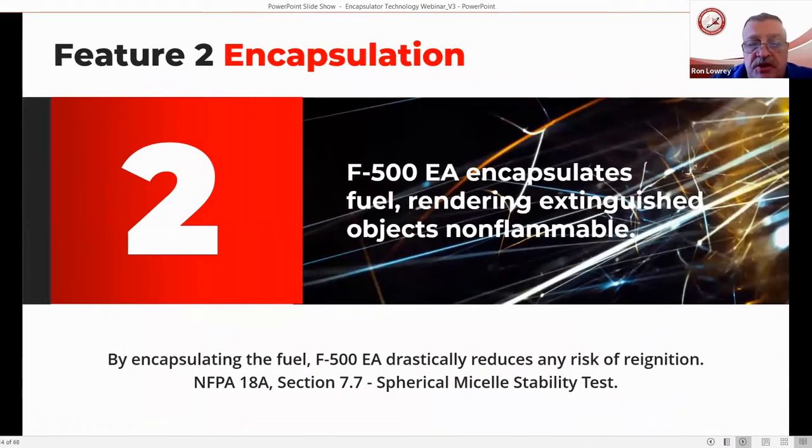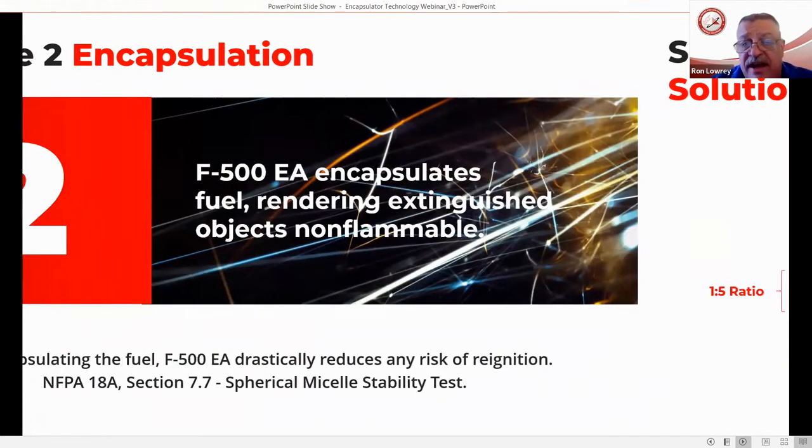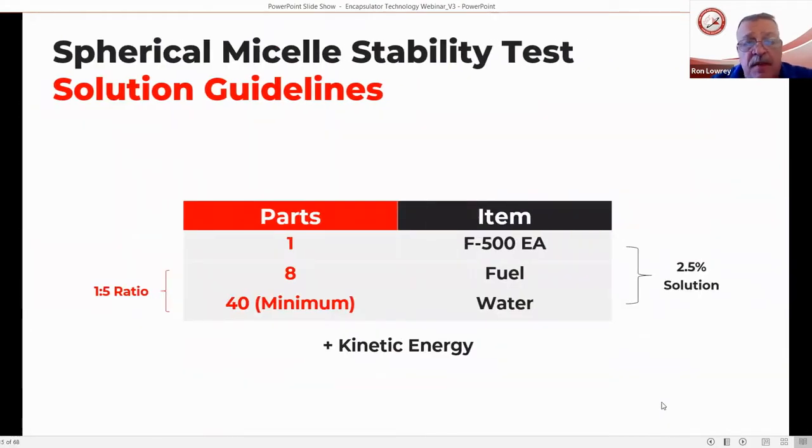So that next unique feature is the encapsulation. The way that is tested is through NFPA 18A, section 7.7, the spherical micelle stability test. That test uses a 1:8:40 ratio, plus the kinetic energy of the water leaving the hose stream.